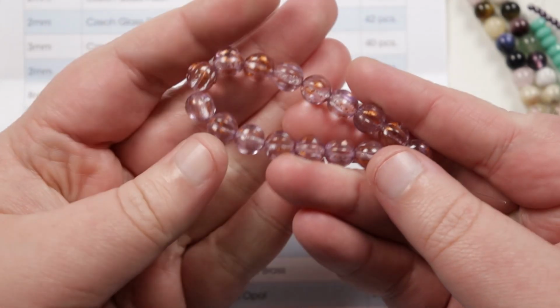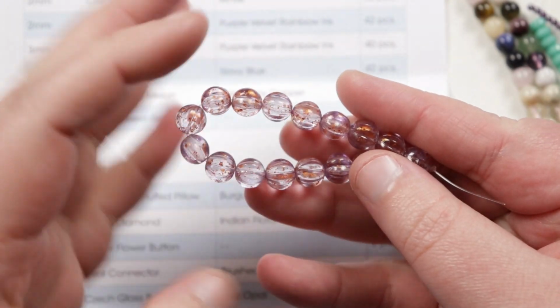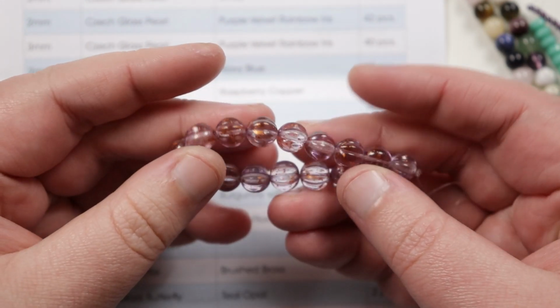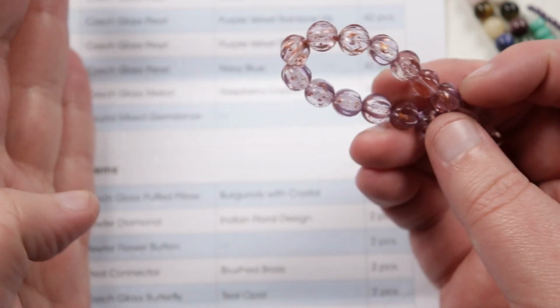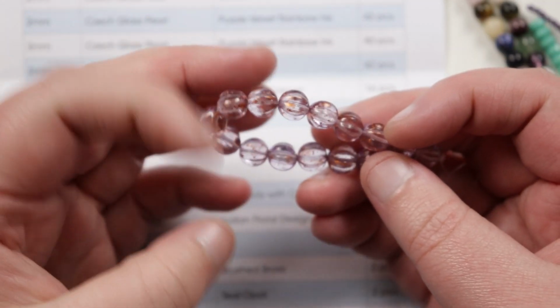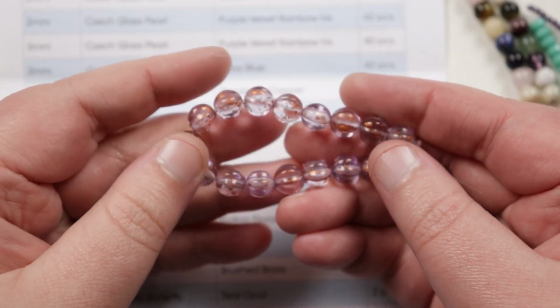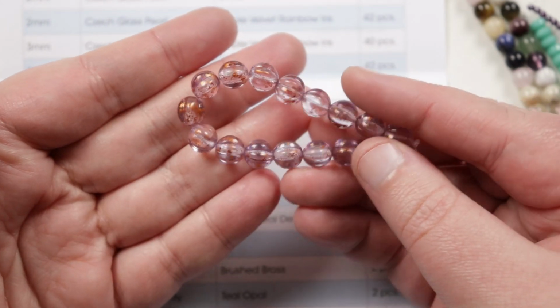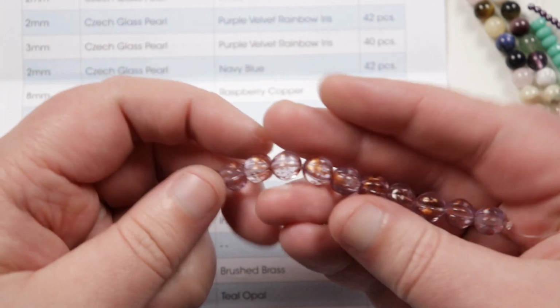And it's, what did it say? Raspberry copper, yeah, definitely. It's got a more purple tone to it, the raspberry colour there, but you also get that, it's not a full-on copper coating, it's kind of more of a hint of it, more subtle, which is quite nice. And they also have a lot of clarity to them, instead of being very opaque.